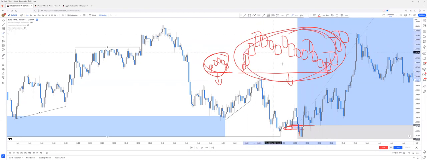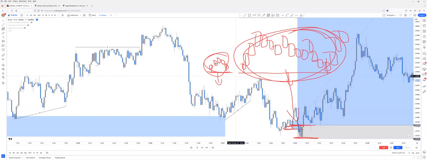This one right here requires a much bigger sweep. So if this scenario would have happened here, more likely a 3 pip stop loss wouldn't have been enough to keep me in the trade, right? But since this scenario happened, where only small money has been pumped into the market, this stop loss was perfectly enough to keep me in the trade. So technically, these are all the differences between 1 minute and 1 minute liquidity.